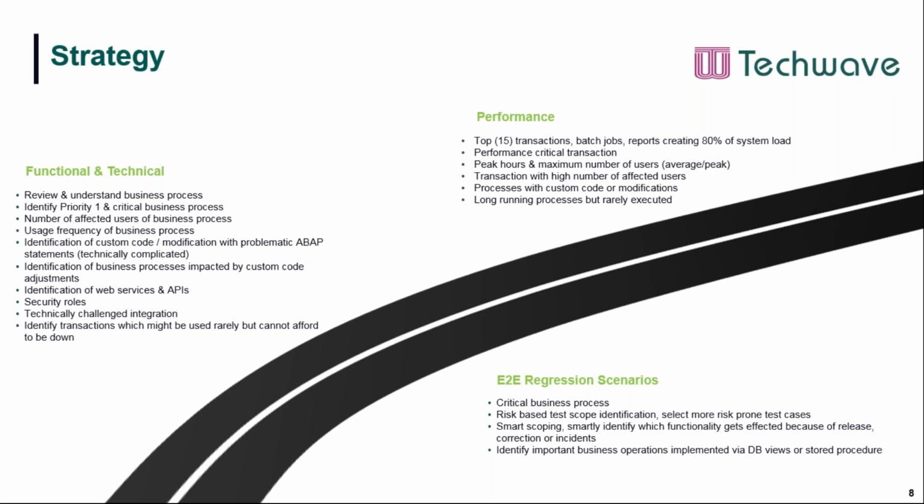Moreover, as a test team, we will be in a better position to share the performance results to differentiate how the system performance is before and after migration. And all these value propositions will provide confidence to the client towards the task we have accomplished. And definitely we can utilize this approach based on the project we are working on. Depending upon the client, budgets and timelines, this particular strategy can vary.